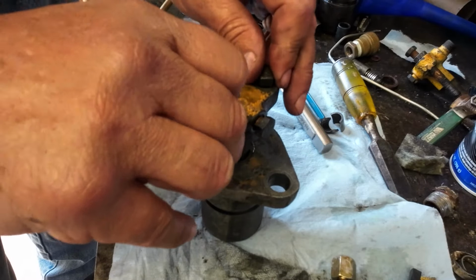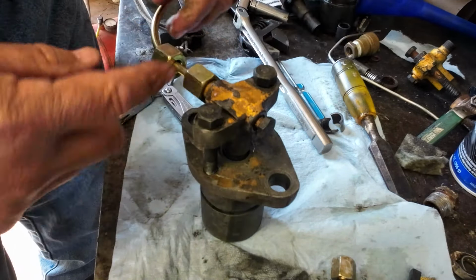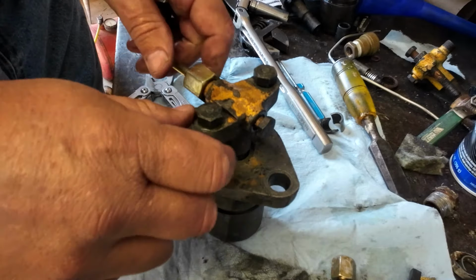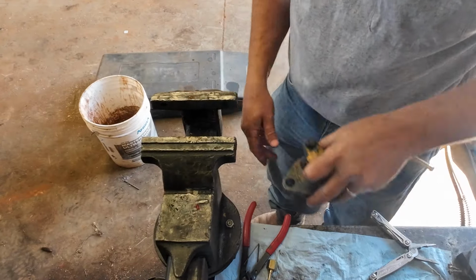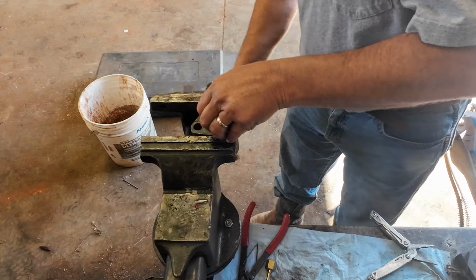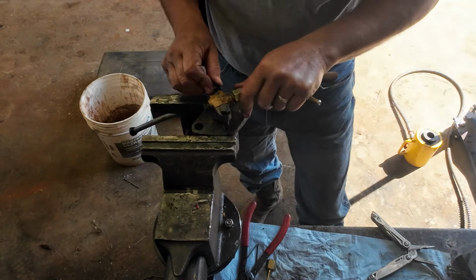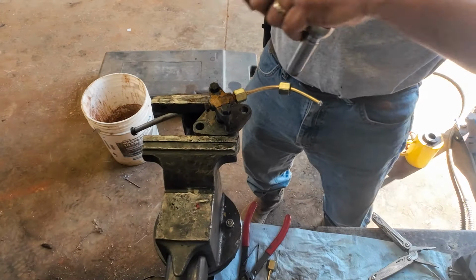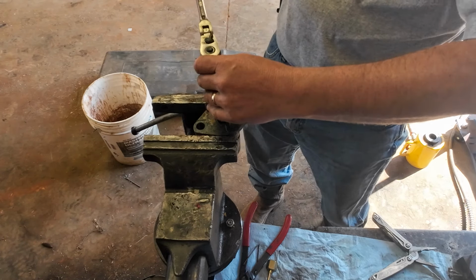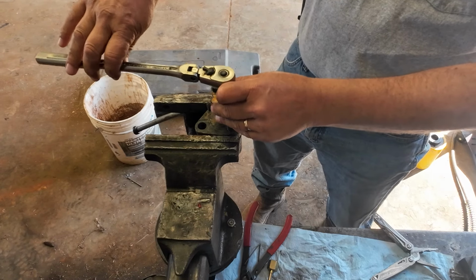Excuse me. But you can see this line I've got hooked up here. This is for my injector tester. I'm gonna set you here for a minute while I tighten these up. And I'm not really worried about torque or anything like that. I'm just gonna try to be even with how I tighten them up, because you want these to seat pretty straight.